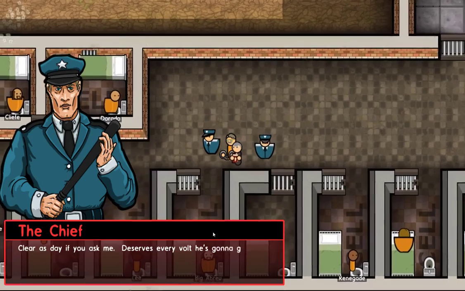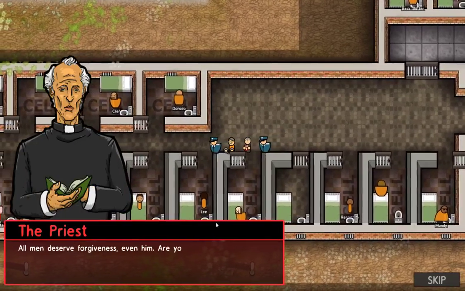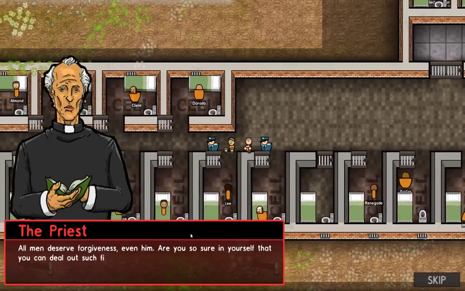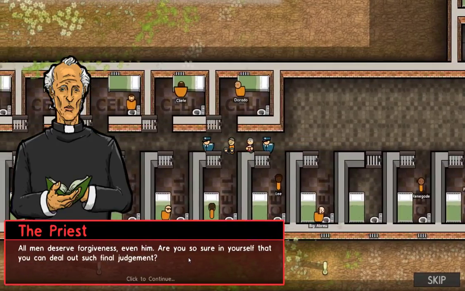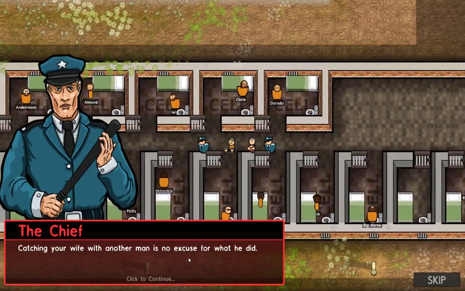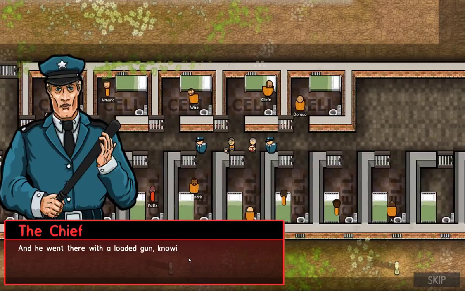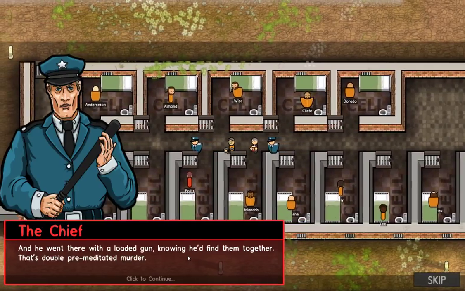Clear as day, if he asks me, deserves every fault he's gonna get. All men deserve forgiveness. Even him. Are you sure in yourself that you can deal with such final judgment? Catching him with another man is no excuse for what he did. And he went there with a loaded gun, knowing he'd find them together. That's double premeditated murder.